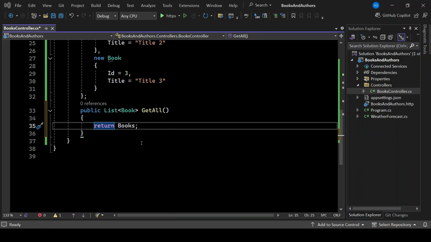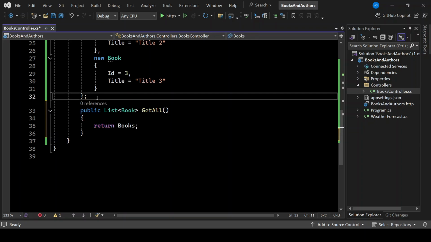There's one more thing that we have to do. Our endpoint should respond to the HTTP GET verb. To achieve this, we have to mark our getAll method with the HTTP GET attribute. So we add the HTTP GET attribute above the method's name. So here.